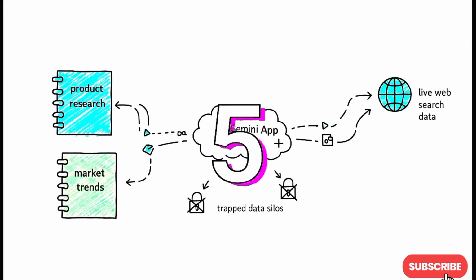All right, feature number 5. We all know how annoying it is when our data is trapped in isolated silos, right? Calling notebooks inside Gemini solves this entirely. It lets you mount multiple notebooks as data sources directly inside the Gemini app. So picture this. You have one notebook for product research and a totally separate one for market trends. You just jump into Gemini, hit the plus button, select both notebooks, and boom, you can ask about competitive advantages based on both files at exactly the same time. And the absolute best part, Gemini will layer live web search data right on top of your private, grounded research.